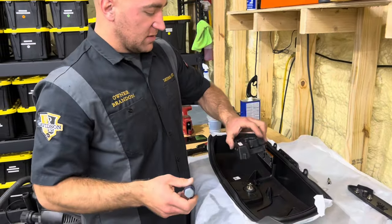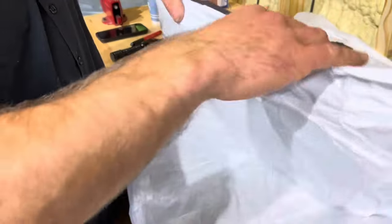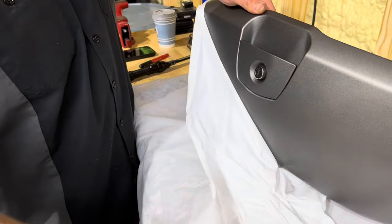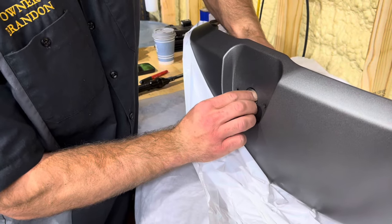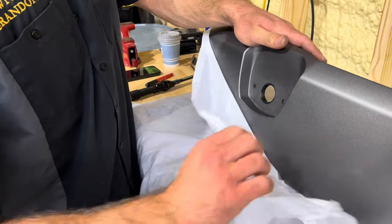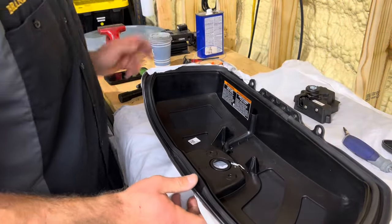These I will leave in this part. I just set this aside. Then here you're gonna take the lid, and pull the paint protection film back a little bit, push the lock cylinder out, set that down, and then you gotta take the seal out. This Indian doesn't give you another seal for that, but they do give you another lid seal for the actual lid itself. So this lid seal you do not need to retain.